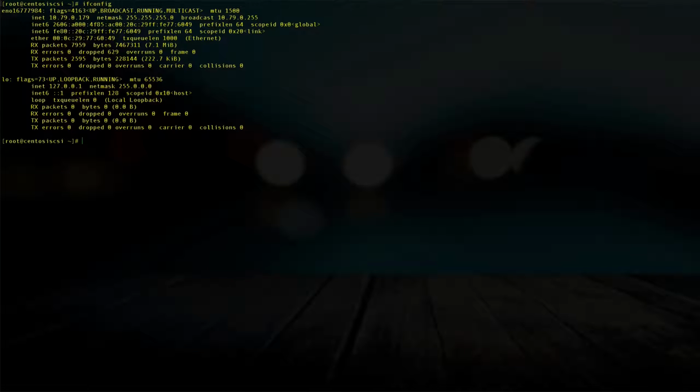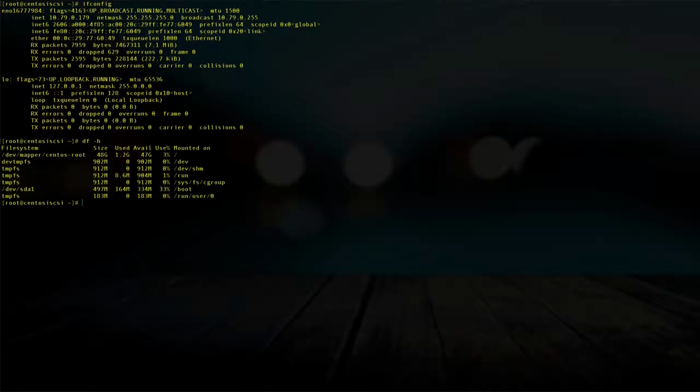I'm SSH'd into the machine, and if I do an ifconfig, you see that I have a single IP address configured on one of the interfaces. So we're going to set up the second interface to be able to talk to the iSCSI target and procure storage. Right now, if we look at a df -h to take a look at the current disk, we'll see that we only have a 50 gig disk assigned, and that 50 gig disk just contains the installation of the operating system and nothing more.